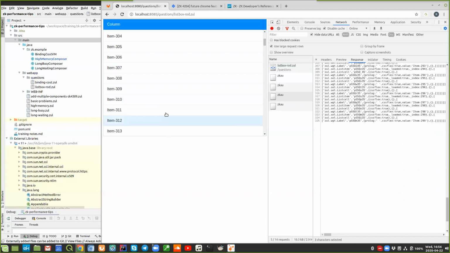But on the memory side, it means it will only keep these 100 list items in memory and not all the 5,000, even if the contents are not fully rendered. And if you then scroll back up to the top, it has to re-render these items. So this is a way to limit the memory on the server side. And this is ideal for larger lists because you can't render 5 million items, for example. That doesn't make sense. It just gets way too slow. And in this case, you can only render a small window of items.